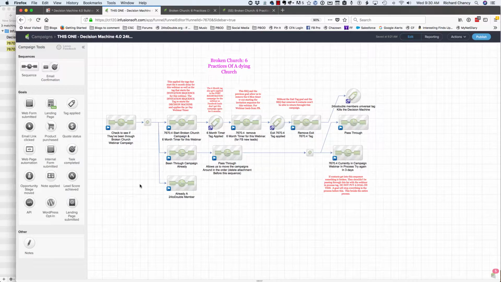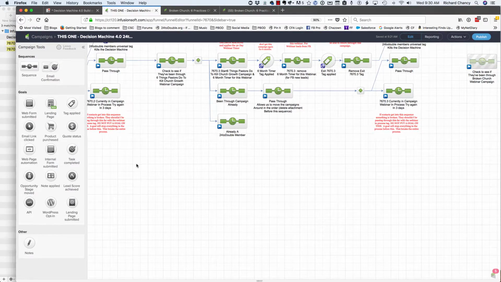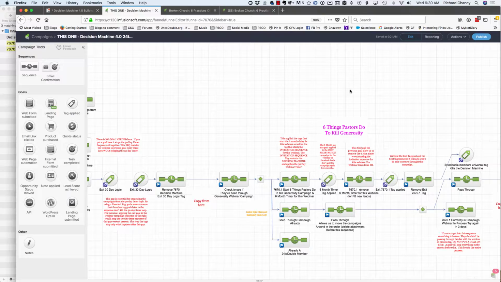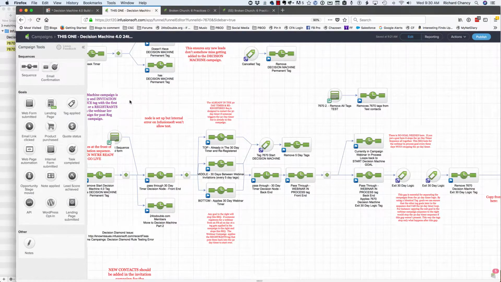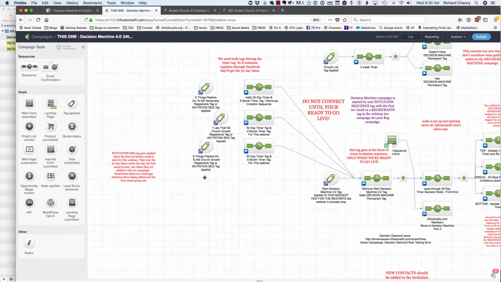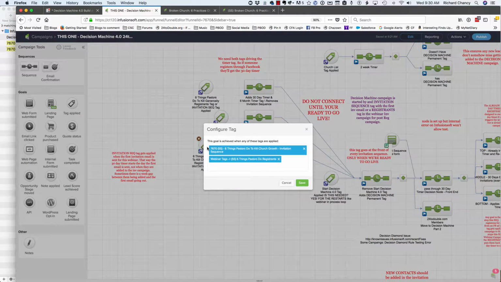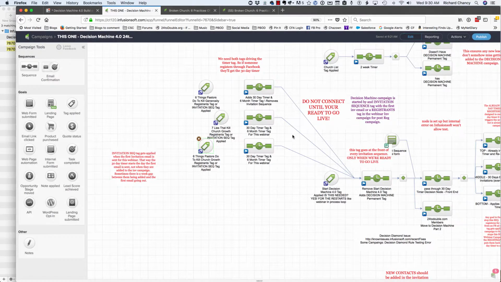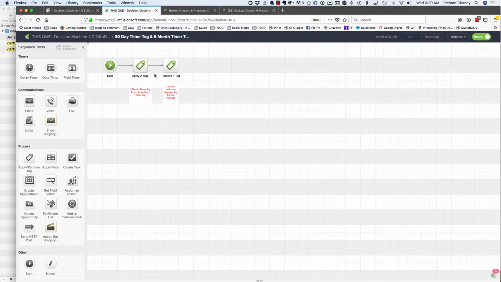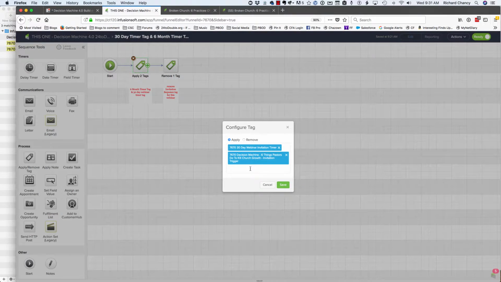And let me jump over and show that real quick, just because I'm not super sure about it right now. That tag should be one of the tags that's triggering the decision machine over here. Okay, the registrants tag actually for every webinar is what's triggering that. And then after they get that registrants tag, we're applying that same tag right here. But it's just better to make sure that they have it. So we're actually applying it in 2 different places.